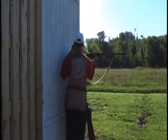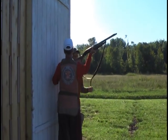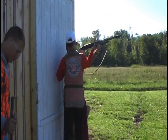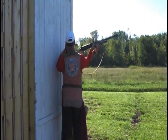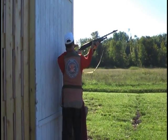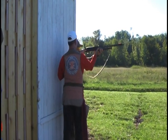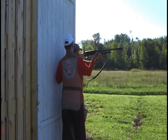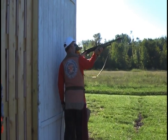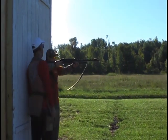All right, stop. We have a gun. That gun just has to go right there, okay? Mount there. Keep your head where it is. Now go to your face with the gun. See how that feels? Face a little forward. That's it. You want to coddle that gun, okay? So now you can move that gun anywhere you want, and your head's right there. So come up to that stake, about 30 degrees, right there. That's what the target's going to look like. Okay, take your safety off and break it.